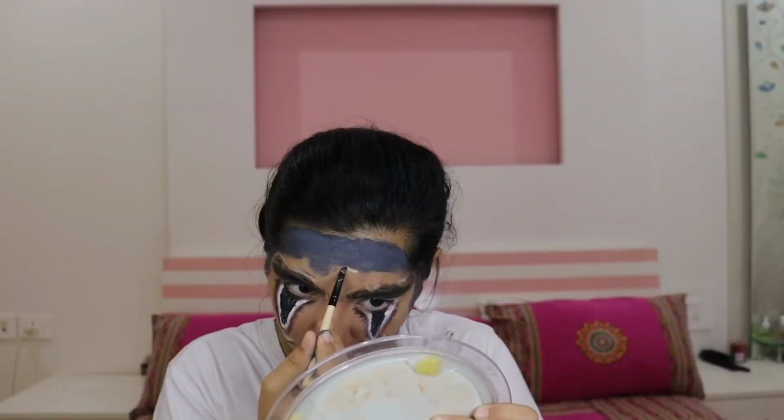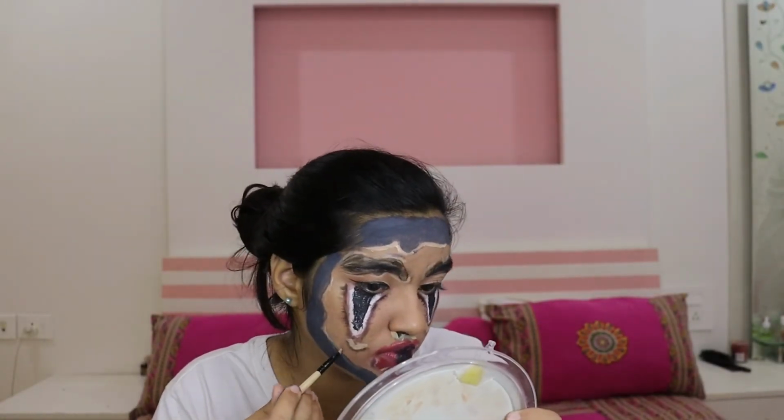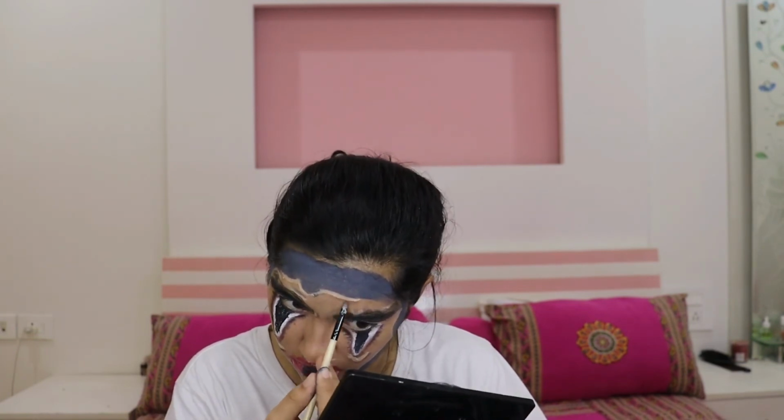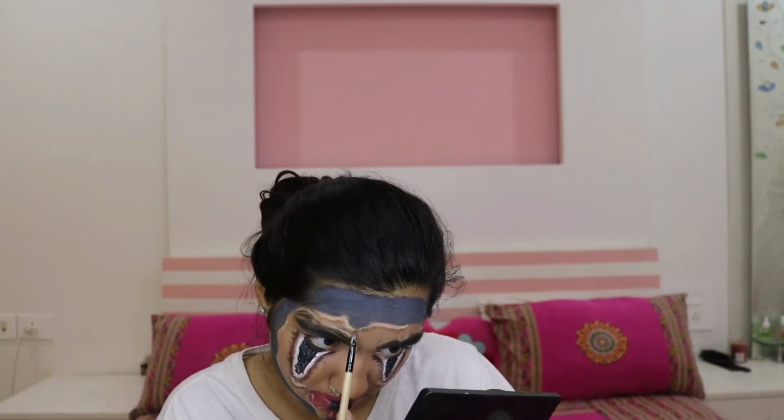And after that, I have taken a charcoal mask and I have applied it. I actually expected it to be a little black, but it's a little gray, but that's okay. You can use something black if you have. I've highlighted my face with some concealer to create that fold effect and then shaded it with some brown to get more dimension. I've also applied a little bit of the charcoal mask on my neck, but feel free to paint it if you wish.